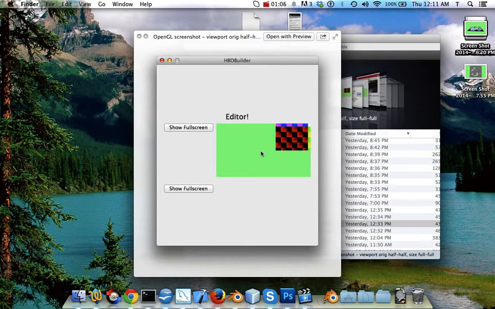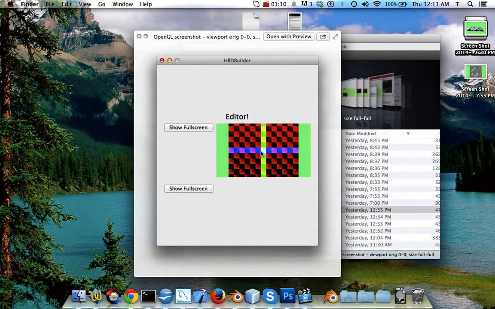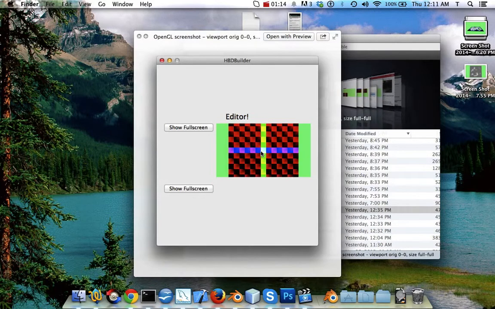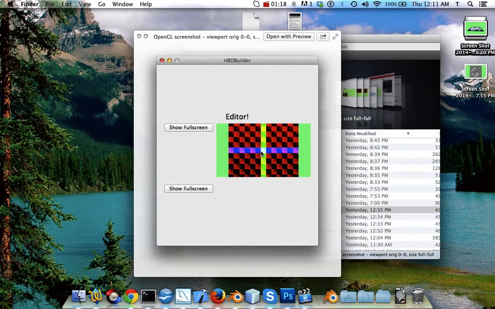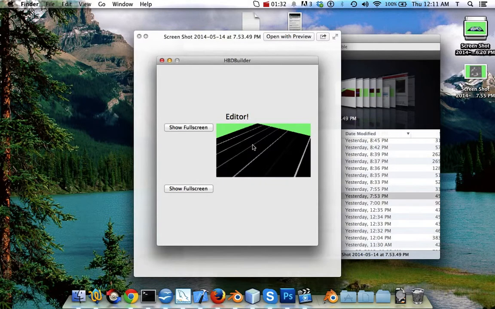Then I was just playing around with the viewport in OpenGL, and then I started expanding the size of the test grid. I use a checkerboard. It looks like a checkerboard with the middle horizontal on one side and the other direction colored so that I can tell which way the geometry is actually oriented.